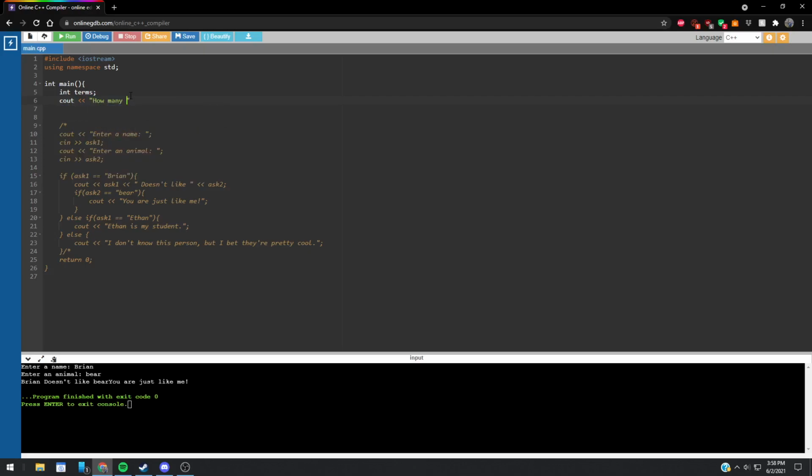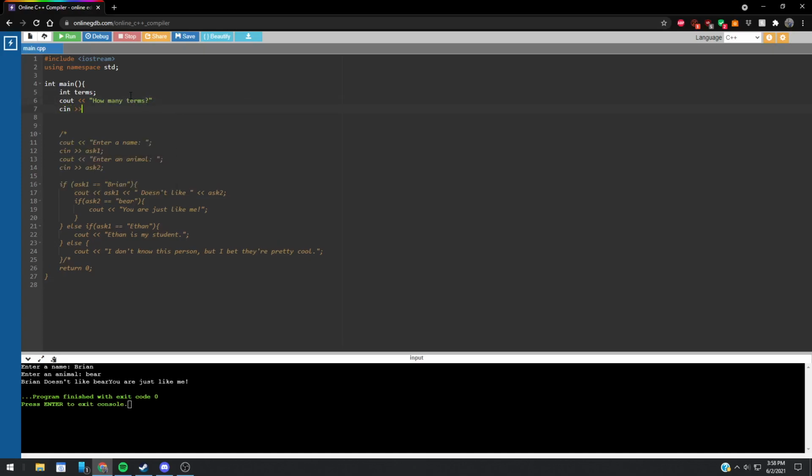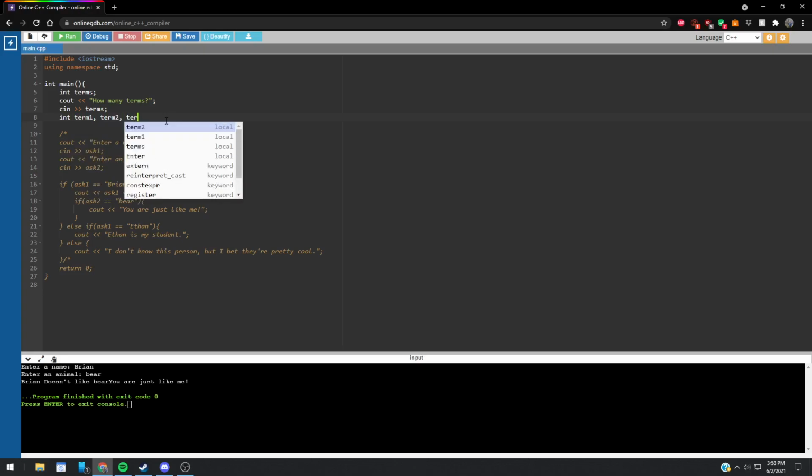So you could ask how many terms, and then cin would be your terms, what you enter, it would turn into that terms value, and then you would just have whatever numbers you have from there on, your int term 1, term 2, term 3, and then just apply however many numbers you have.